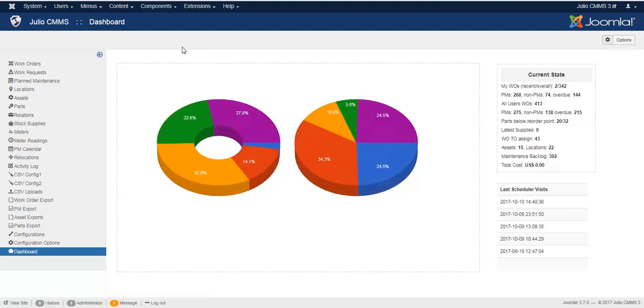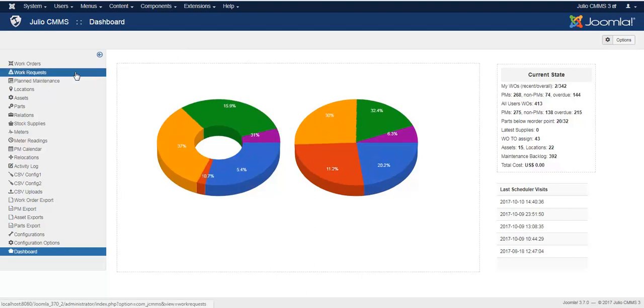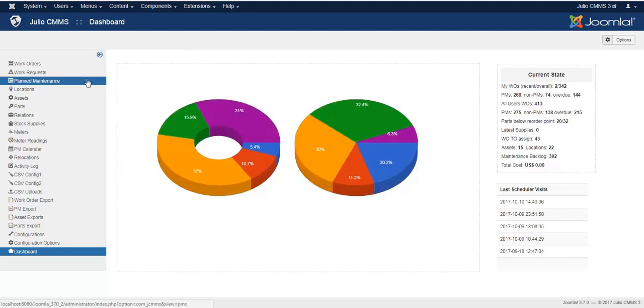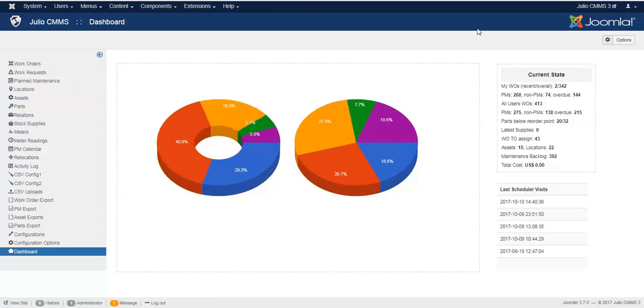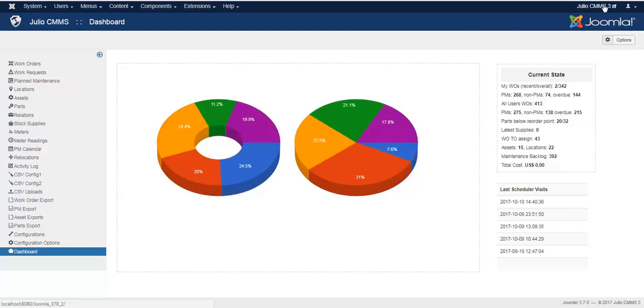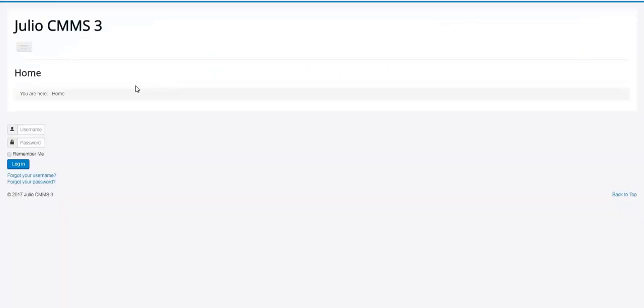If a problem is noticed in your workplace, one should be able to create a work request whether a registered user or not. So, two ways of creating a work request. Number one, from the back end. This is strictly for users registered to the back end. And number two, from the front end. This could be for the public who are not registered, or for users registered to the front end.